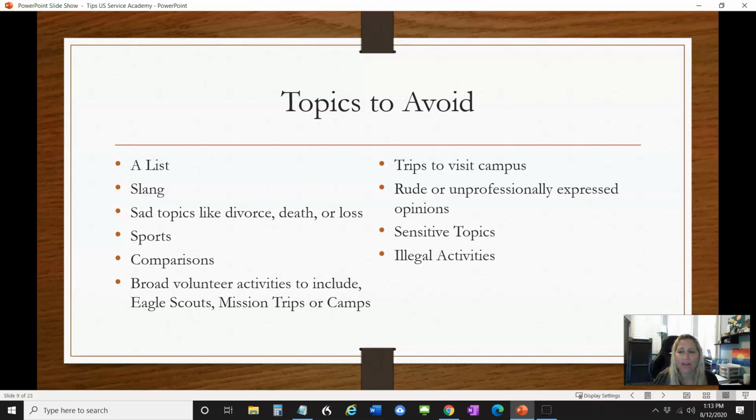So avoid that. Sensitive topics. Yet again, you don't want to make someone uncomfortable reading your essay. So if it's a sensitive topic, there are ways to talk about it, but yet again, it's hard to do without making the reader feel uncomfortable. You don't want the reader to look at your file and know that they're comfortable reading what you wrote, right? So don't do that. There are so many things you can talk about. Avoid sensitive topics. Illegal activities. Yes, you would be surprised when students write about them. Don't write about any of your illegal activities. Hopefully you don't have any illegal activities, but don't write about them in an essay.